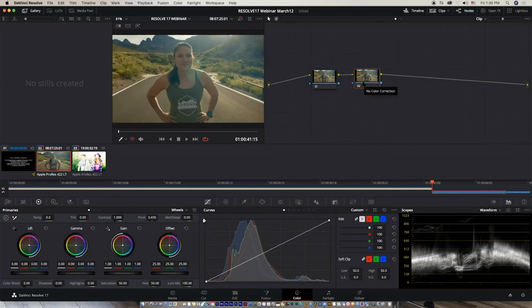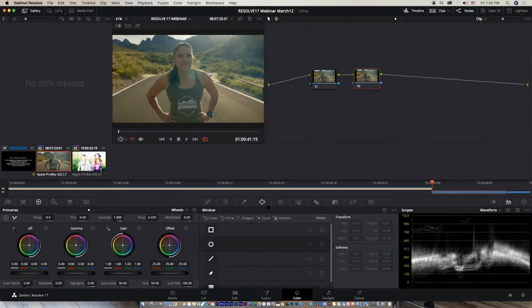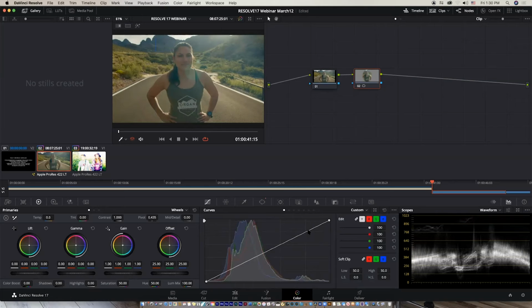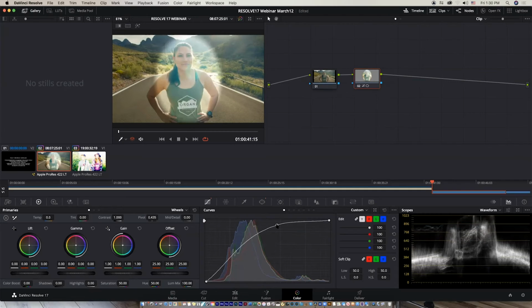I will make sure that I separate her. Earlier in versions before, you had an option to have a window, which is a power window. So if you had a power window, for example, a circle, and you selected that it's her, you could have that section brightened up by just using the brightening like so. But it's only her, you see that? And when I say only her, it's actually a glow around her. So it's not her shape.